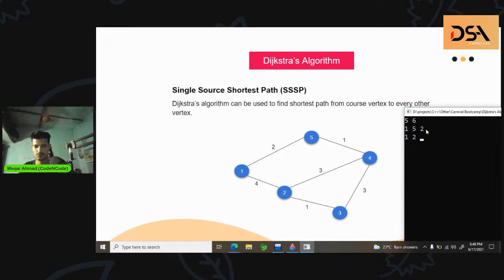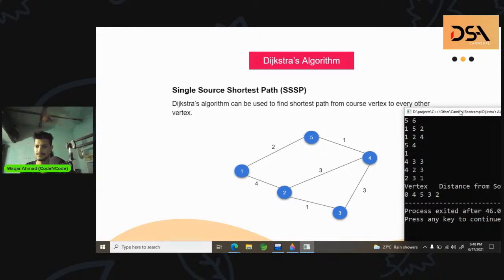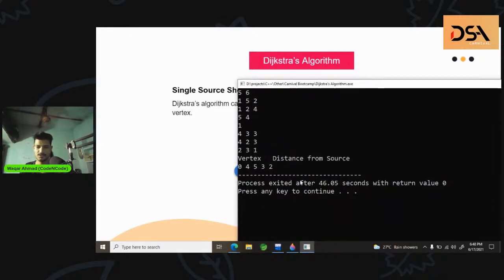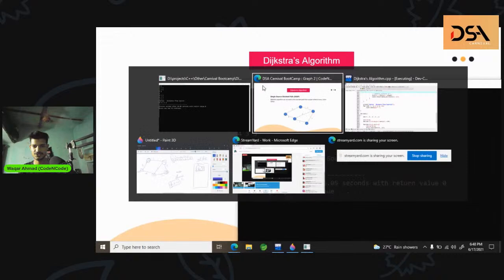One is connected to 2 at distance 4. 5 is connected to 4 with distance 1. And 4 is connected to 3 with distance 3. 4 is connected to 2 with distance 3. And 2 is connected to 3 with distance 1. So here you see, the distance of each node we have calculated here.